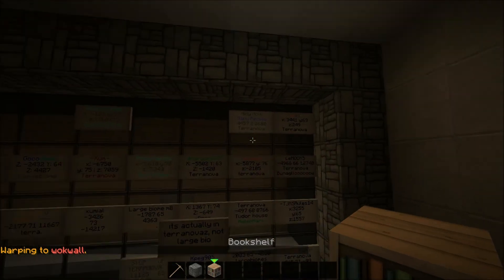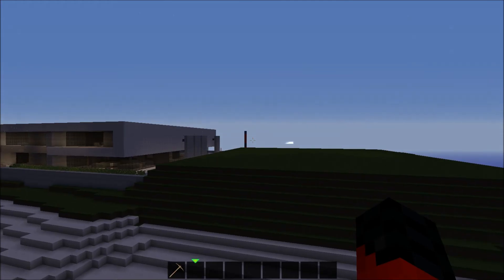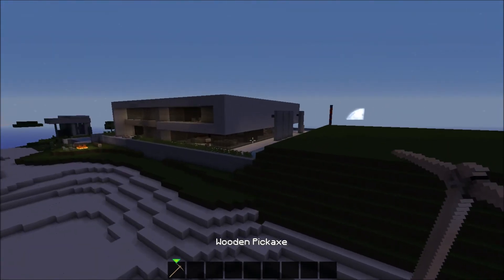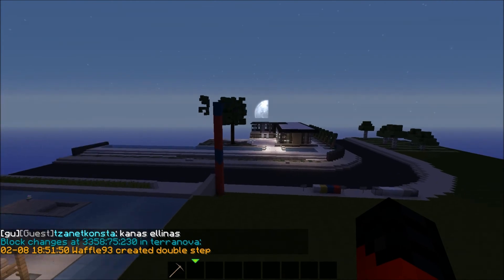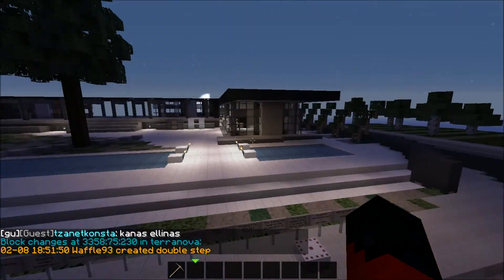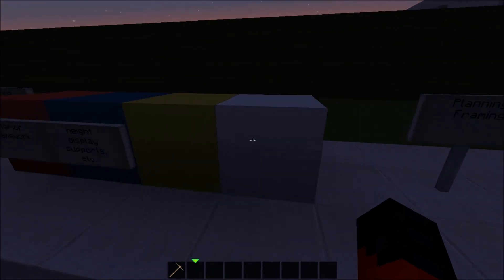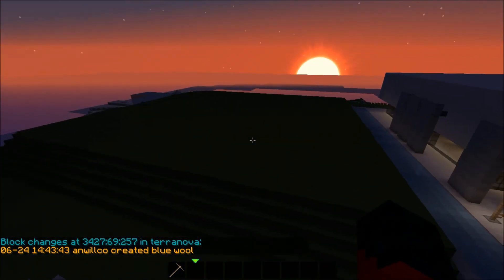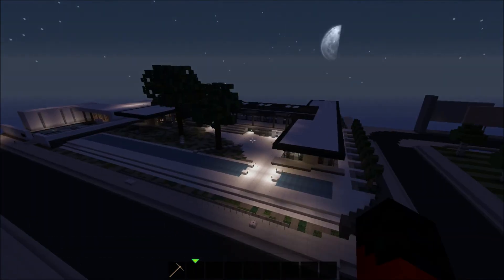We had the hidey hole and now we are at Ian's once again, and that will be the last one for this episode. So this is the place that we are teleported to and I don't think this is Ian's build. Let's see — is this made by Ian? No it's not, it's by Waffle 93. Oh wait, this is that modern good looking build from Ian that we showed earlier. Is this made by Ian? No it's by Ann Wilco. Alright, so he might have made a sign twice for this build. Well that's okay, I don't really mind. So we're going back to Wogwall.